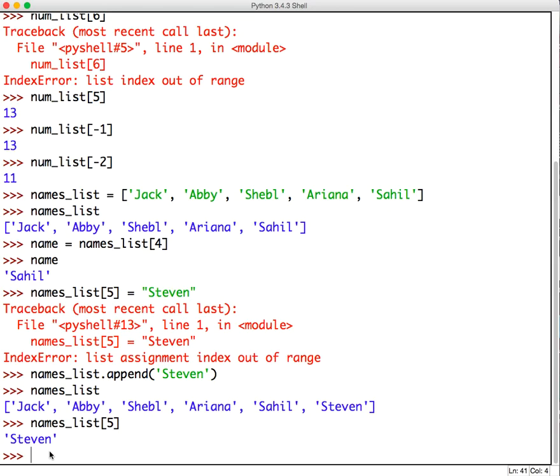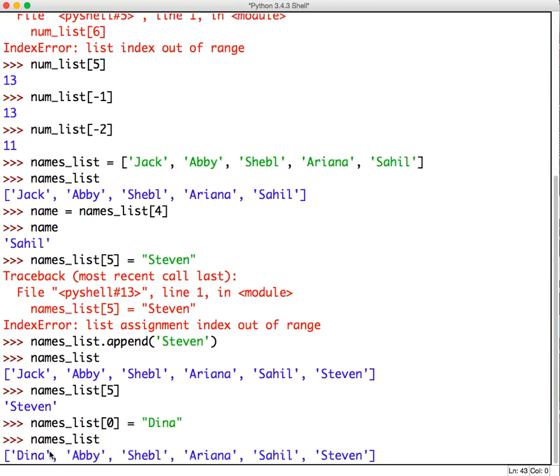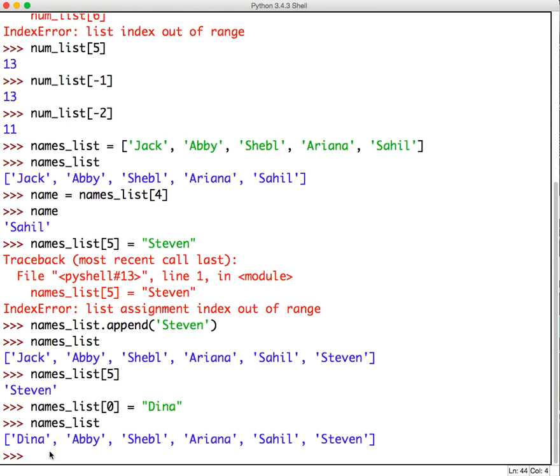Okay? Now, it is possible to change items in a list as well. So if I want to change the first one, and I want to make that something else, then I can refer to that by its index, and it will change the list.